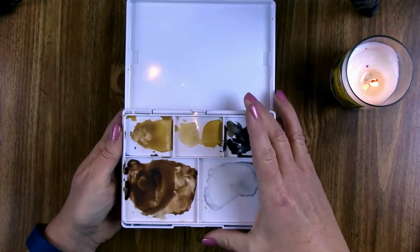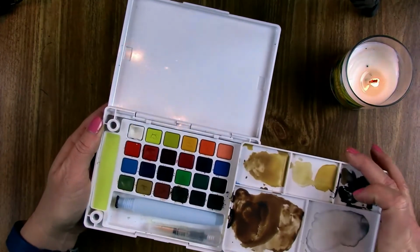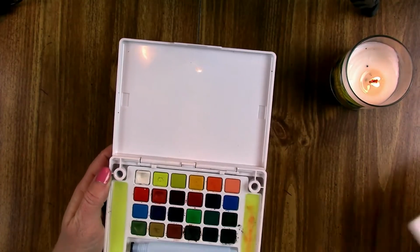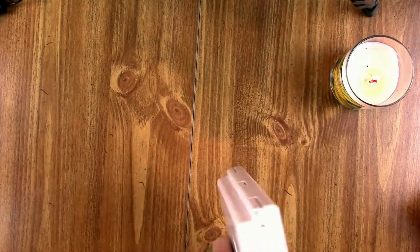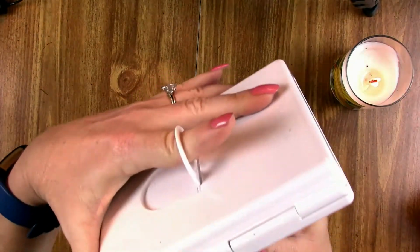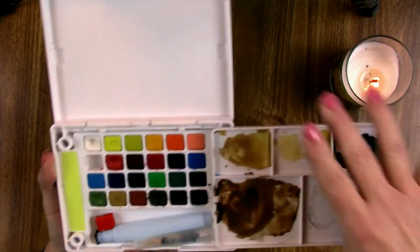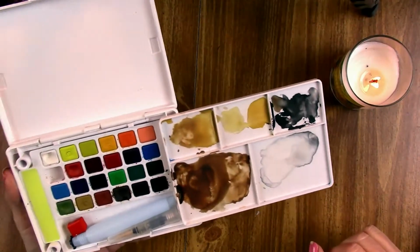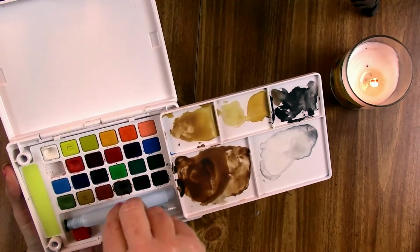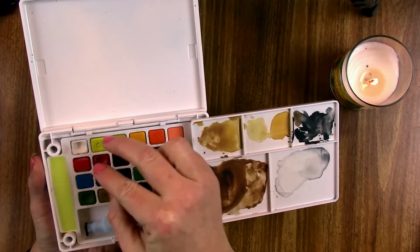Oh, I haven't cleaned mine from my last painting that I did. But yeah, so here it is, and these little holes are meant to hold it on this side. And then it also has, in the back, a little ring. That way, if you wanted to hold it, you can put your finger through it, and you could easily hold this in your hand while you're painting somewhere. It's not heavy at all. So this is, like I said, the field one that's meant to go out and about with you.